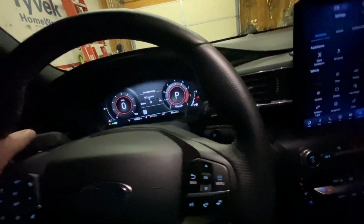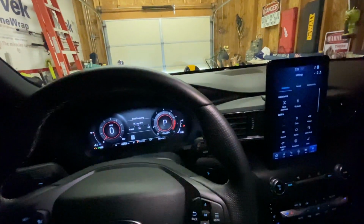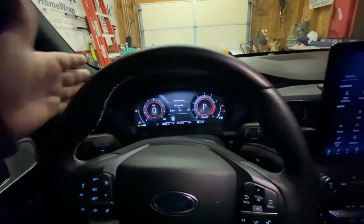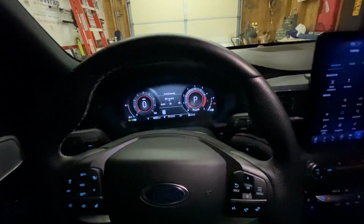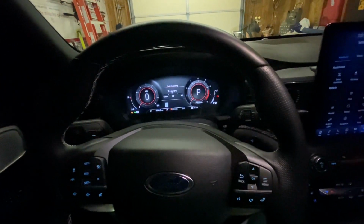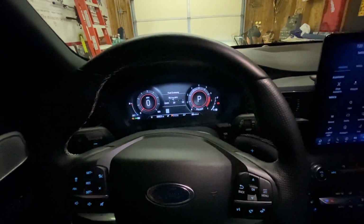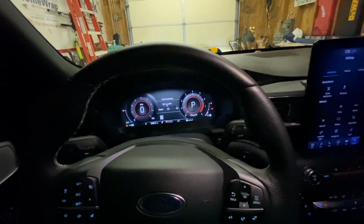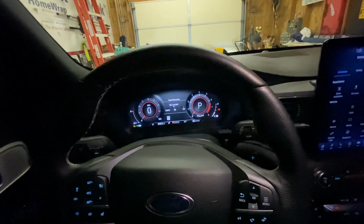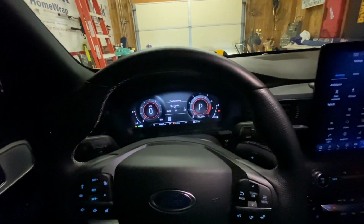Number 2, the looks. I kind of touched on this in the beginning. It is an absolutely gorgeous truck. The design, whoever did the design work, all the body lines and creases and flow, everything just flows. And when you get the ST with the street pack, they have the street pack and a performance pack. This one has the street pack with the 21-inch wheels and the red brake calipers through the wheel. The wheels look awesome. They're basically the same wheel as on the Platinum, I believe, but those are polished. These are painted black. But the wheels, the stance, the body lines, all the black accents, it is an absolutely gorgeous vehicle.